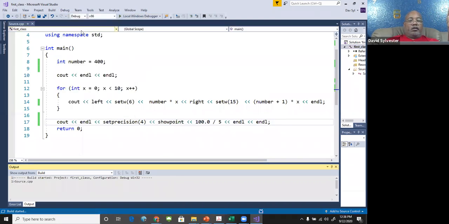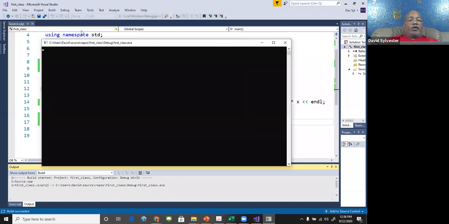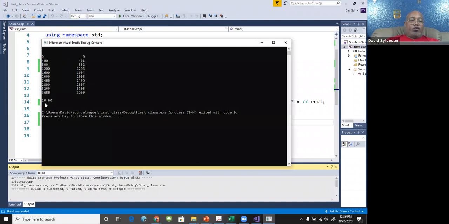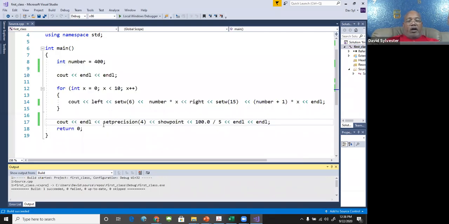So you can see you get 20.00. It's like it's telling it, okay, I don't see significant digits, but I want the digits to display up until 4 digits. All right, so that's the show point.